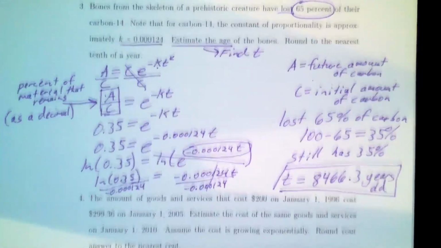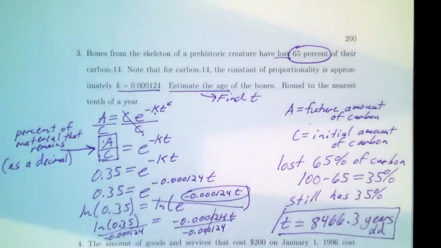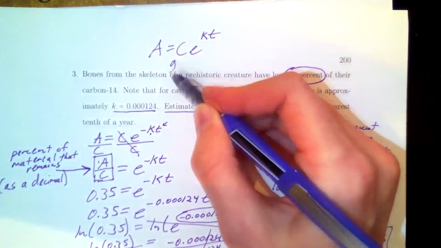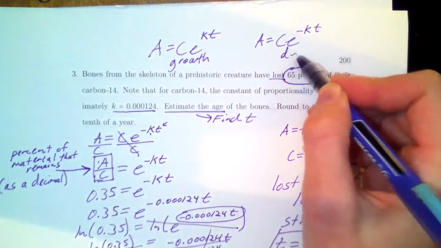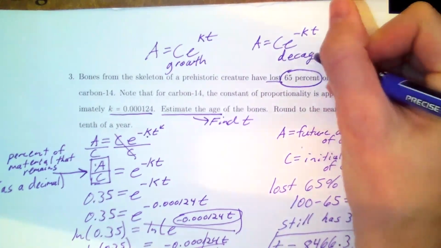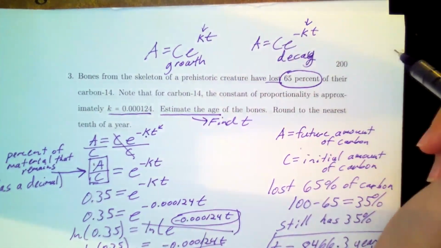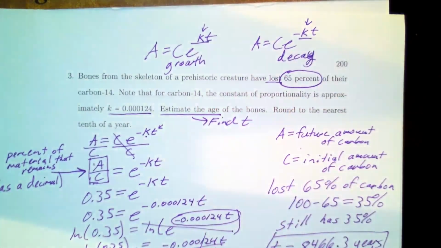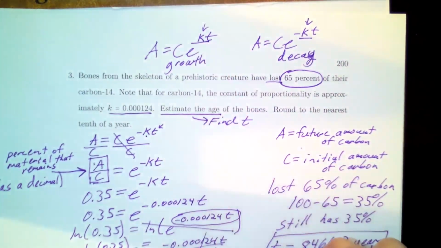Now, here is a good place to stop the video, but I do want to comment that in each of these problems I've been doing, I've had to first choose a model. Am I talking about exponential growth, which is that model, or exponential decay, which is this model? In each of these models that I've used so far, they've told me what K was, the decay or growth rate. In the remaining problems in this section, they do not indicate what K is. And so we have to spend a little bit of energy figuring out what K is before we can start using the model to answer the actual question.